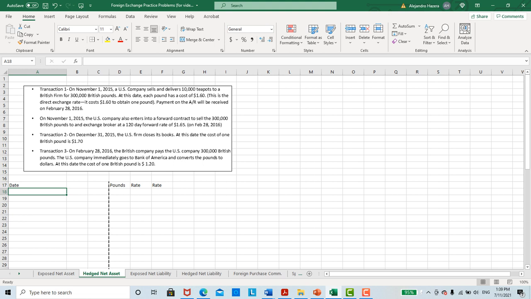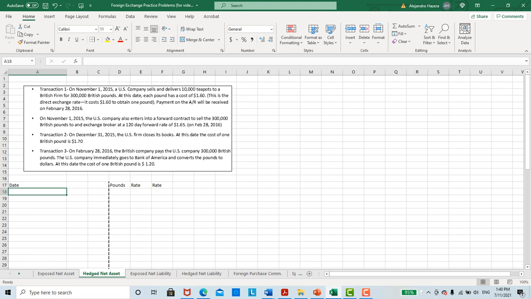And what the forward contract does is fix the exchange rate at what the market thinks the exchange rate will be at the time the contract is settled. So by doing that, maybe you'll lose a little bit, maybe you'll gain a little bit. But what happens is that you can sleep at night because the volatility won't be there. You know it won't go down to $1.15. You are fixing the exchange rate. And this is a type of financial derivative. If you study international finance, it's the easiest type of financial derivative.